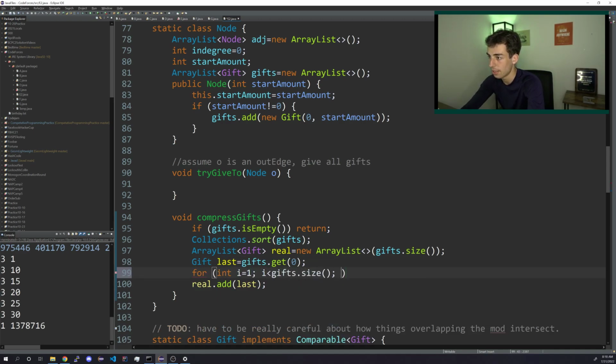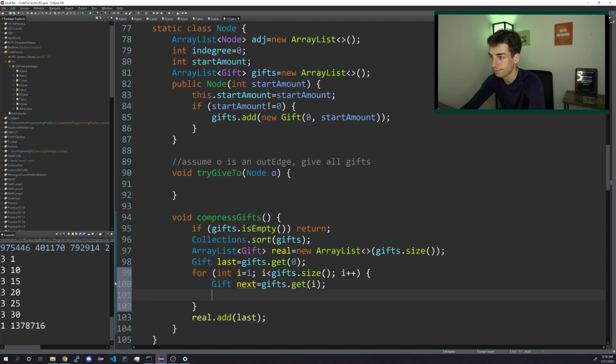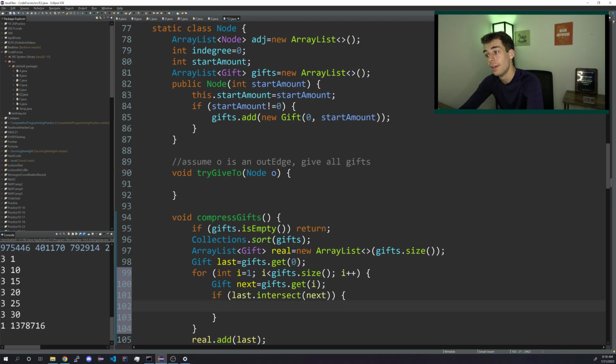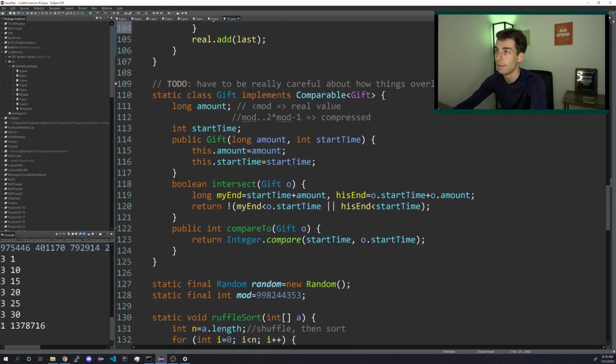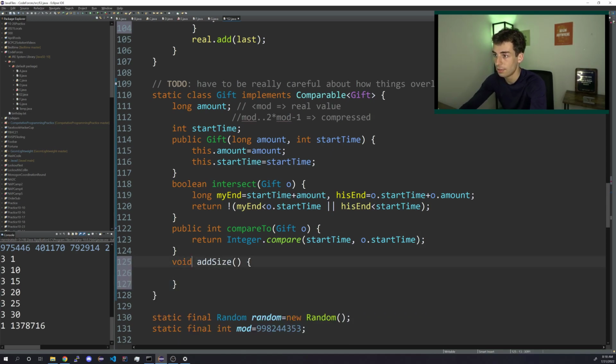And then for int i equals 1, i is less than gifts dot size, i plus plus. Gift next equals gifts get i. If last dot intersects next, then last dot add size. Let's say void add size, want to add.